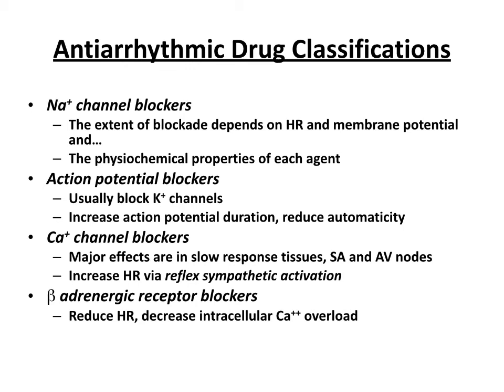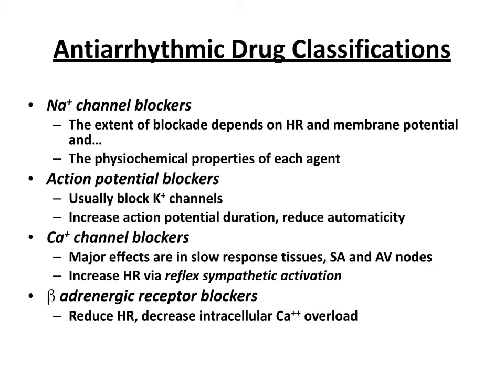Okay, action potential blockers are out there as well, and they're usually going to block a potassium channel. Okay, so again, action potentials are a lot of coordinated activity of ion channels, and blocking potassium channels can do things like increase the duration of an action potential. If you increase the duration of an action potential, that decreases the ability to cause another action potential really quickly, right? Okay, and they'll actually reduce automaticity some.